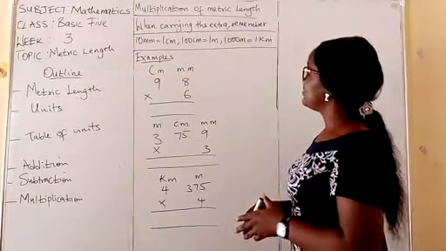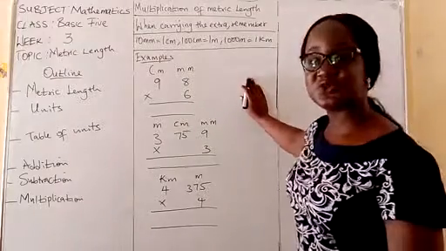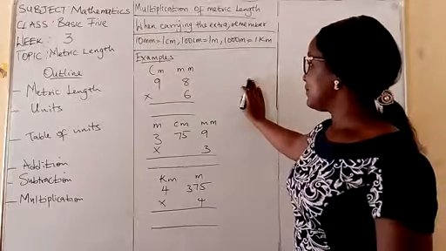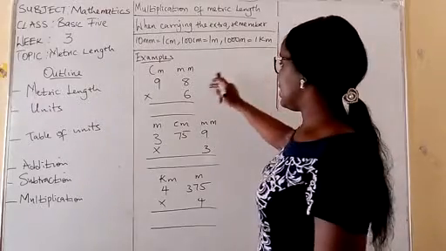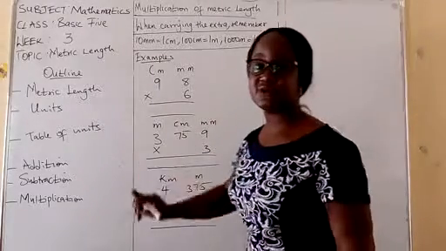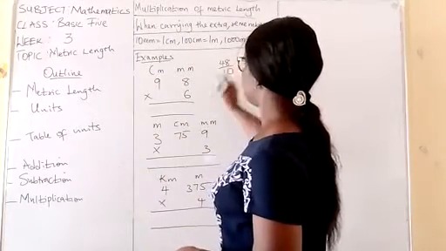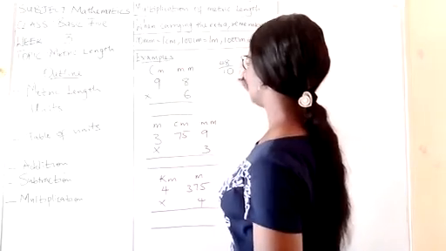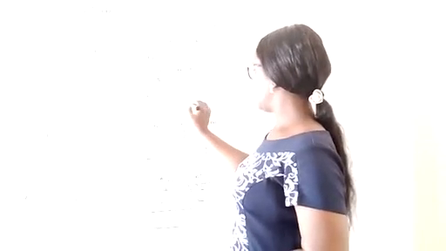Okay, so we'll be solving for multiplication of metric length. So we have these 3 examples to solve, okay? Now in the first one, we have centimeter and millimeter. Okay, and we have 9, 8, 6, 8. 6 times 8 will give us what? 48, right? We have 48, and how many 10? Remember, 10 of these will give us 1 of this, right? So how many 10 of 10 do we have in 48? We have 4 remainder 8, right? So we have our 8, and we are carrying 4 over, right? So we keep the 4 somewhere here.